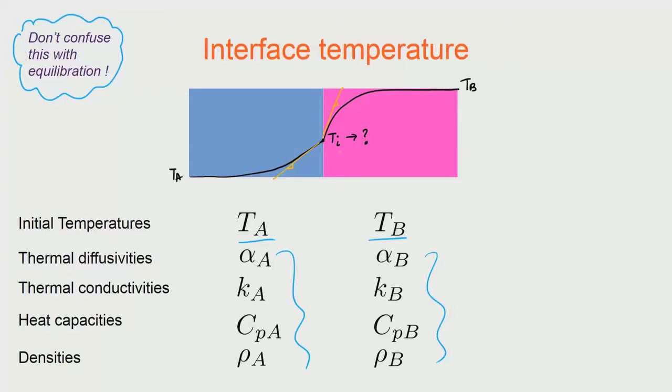So, we basically do not want to make the slopes same. Now, we are interested in Ti, because, for example, if Ti is less than the melting point of A, then A can be a mould material for this situation. So, which means that we want to see whether this interface temperature, when we estimate it, can be useful or not. So, let us do that in a particular manner.